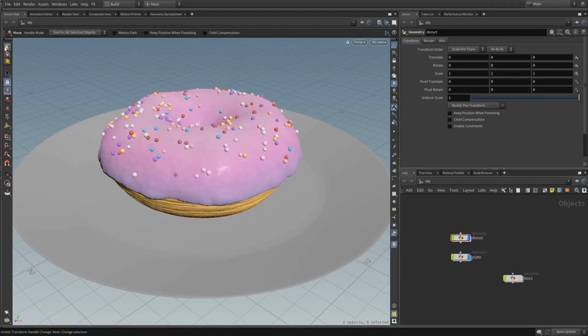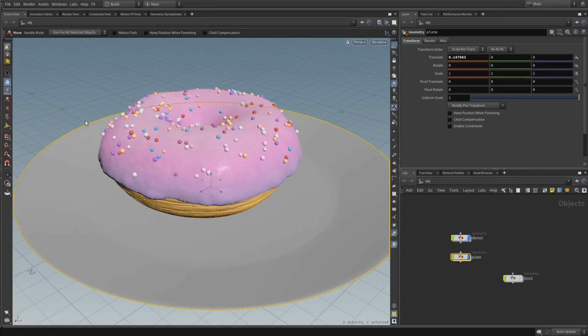Now on the left we have the toolbox where you have the move tool, rotate and scale. Also where you have the camera view. I don't use these that much because, as I said, Houdini is procedural where you control everything from the node. Now to use the move tool, click on the move tool and click on one of the objects in the object context. Let's say plate. Now you can see the gizmo showed up. You can use it to manipulate the object.